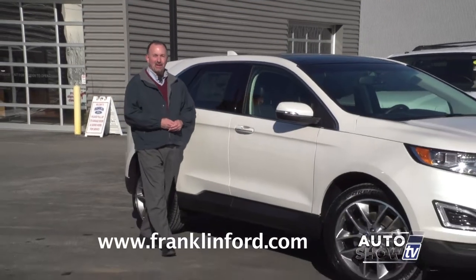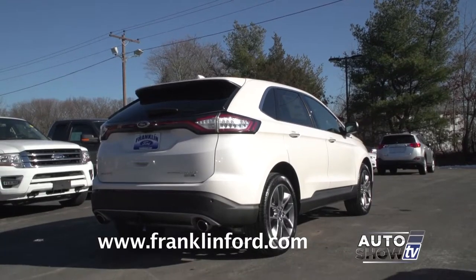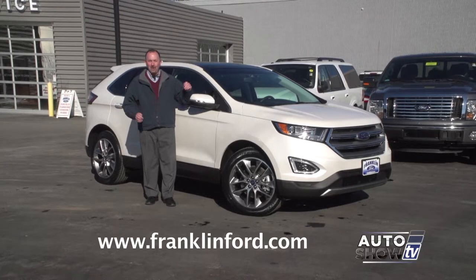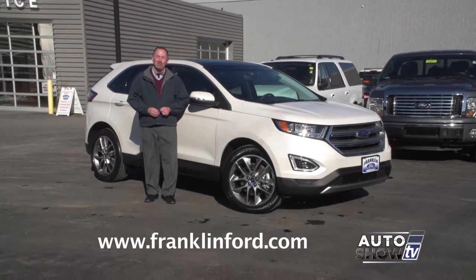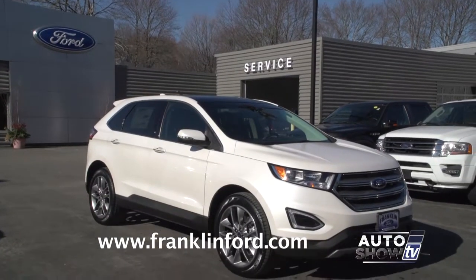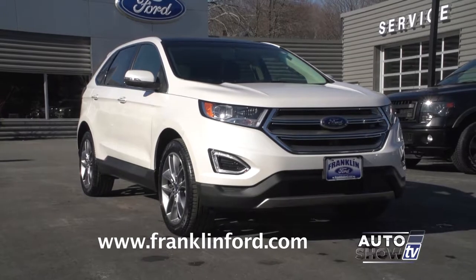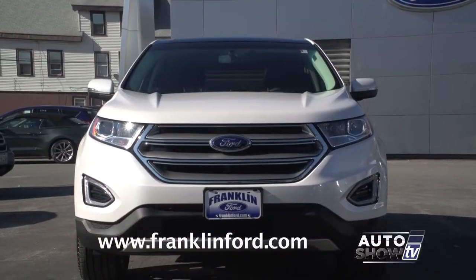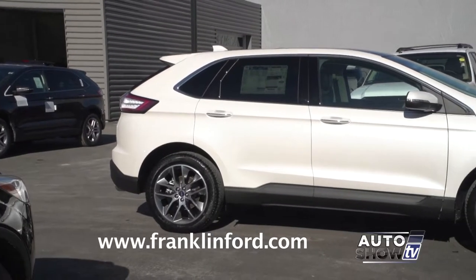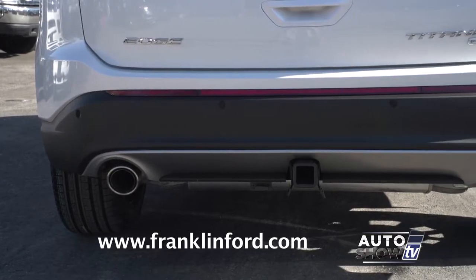We're here at Franklin Ford in nearby Franklin, Massachusetts, and today we get up close with the 2016 Ford Edge. The Edge is a little bigger than the Ford Escape and not quite as big as the Ford Explorer — a lot of people think it's just right. That's a lot like Franklin Ford, where they say big city deals with a small-town feel. The Edge went through a complete redesign in 2015 inside and out, and for 2016 they added a few more changes. It's a great-looking sport trim — automatic headlights are standard, as are LED taillights. The handling is excellent, and it rides and drives like a car.